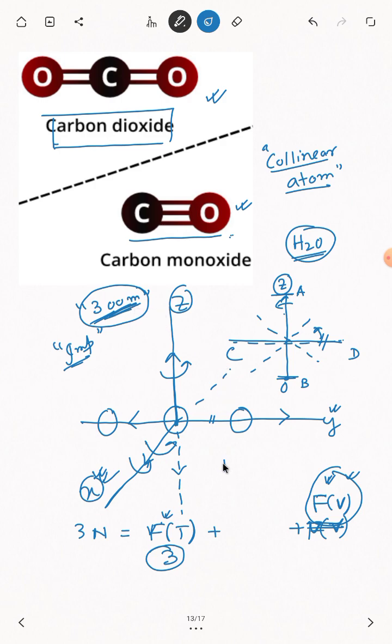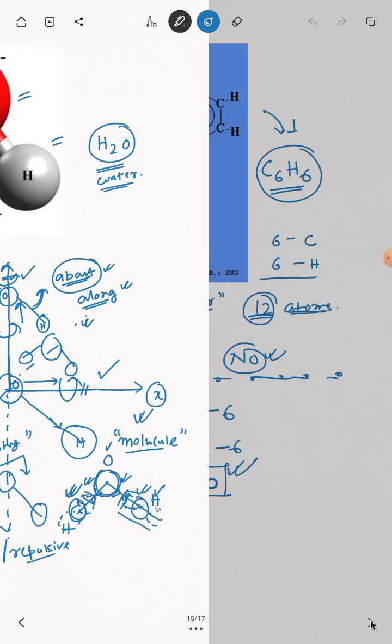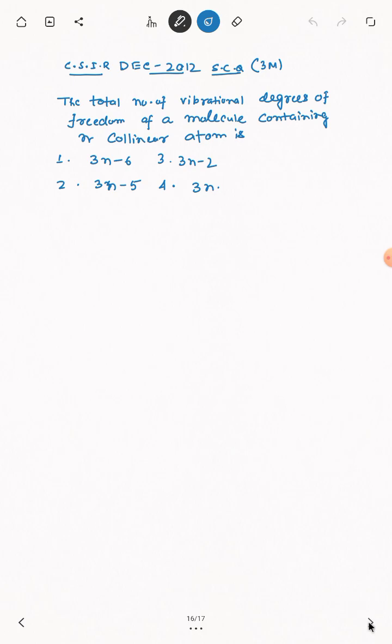The answer is no. Why? We will see why. This is the logic; all of you must take a look carefully. This is the y-axis. Now our question is whether rotation about the y-axis, that means about its own axis, is possible. Yes, it is possible, because it can rotate like this.